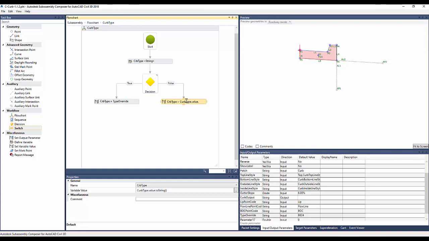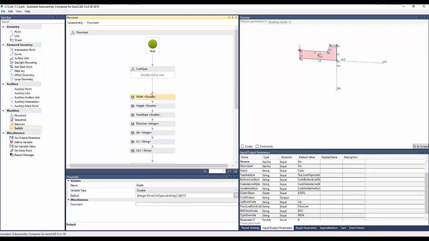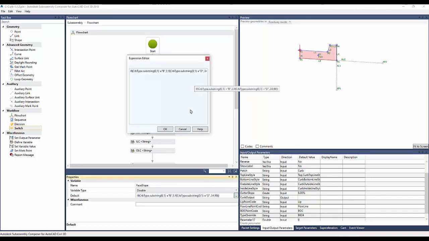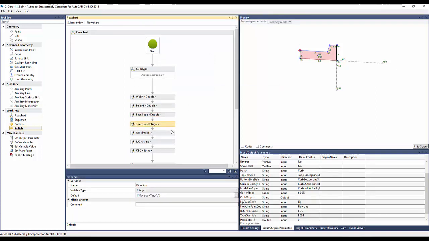So this is one where we have an almost nested conditional inside of here. And it's going to change what the variable is set to. And once we do that, we're able to go in and pull out just pieces of that string and set things like the height and the face slope using a chart that we were able to use off of just the standard curb plate.